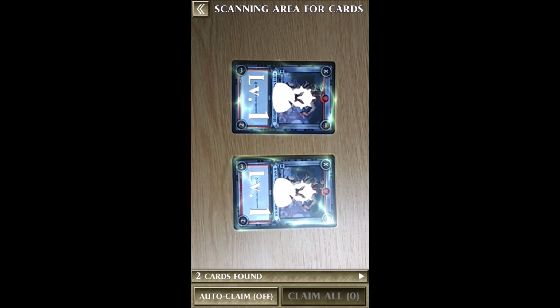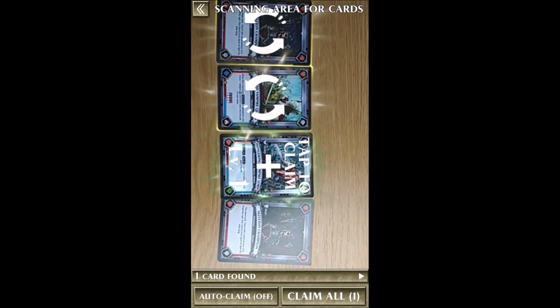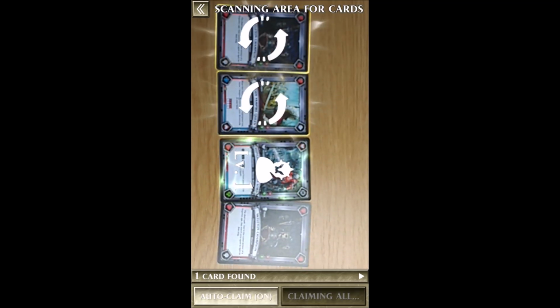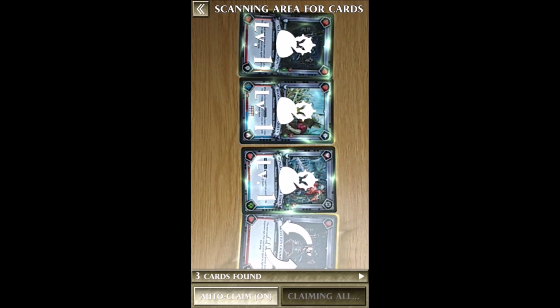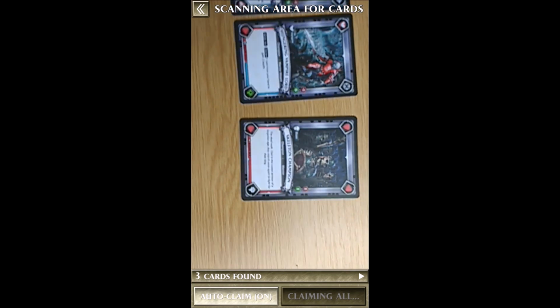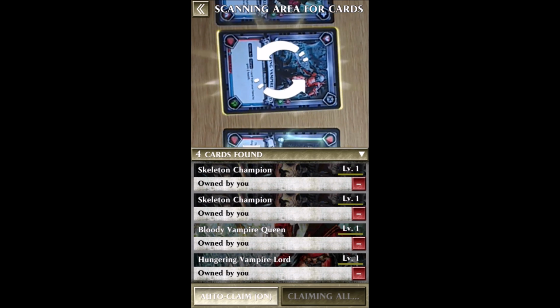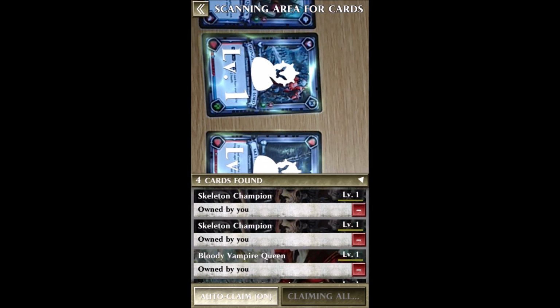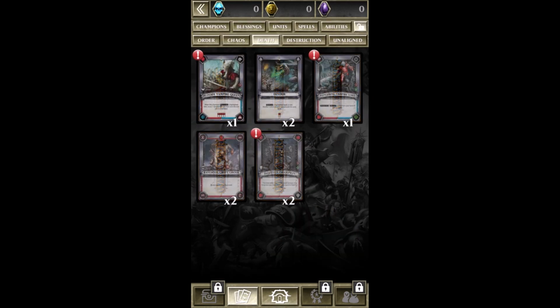Ready to scan some more cards? Let's try 4 at a time, shall we? If we keep the autoclaim on, it will do the work for us. When you are scanning multiple cards, make sure the black borders don't overlap so the software can recognize each distinct card. And there we have all 4 champions done. And you can check the list of items you have scanned and remove anything you don't want to. Let's double check our collection to make sure everything arrived safely. Again, the red exclamation mark highlights your new arrivals.